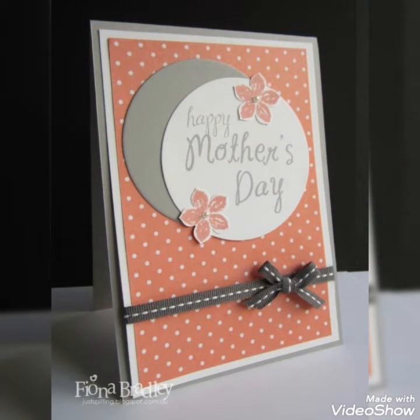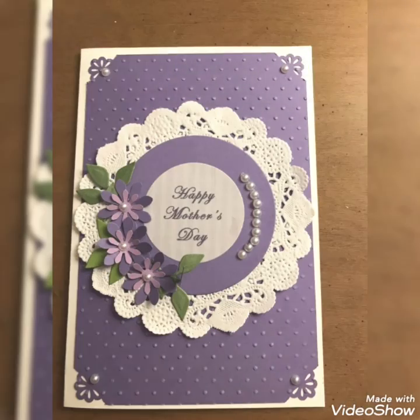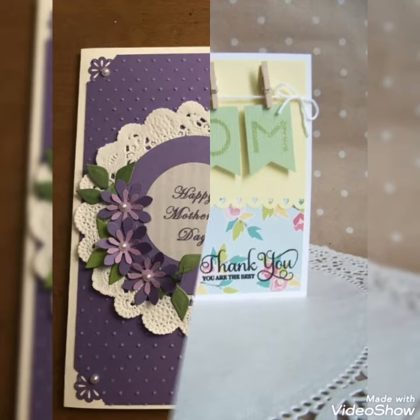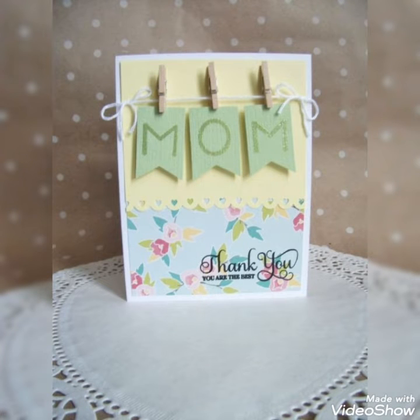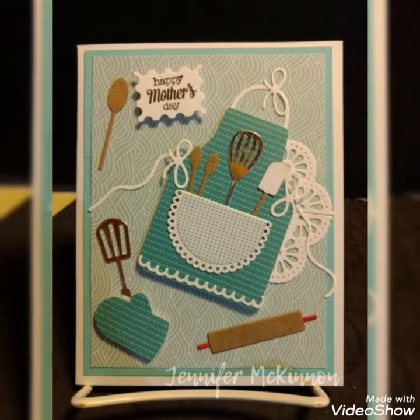These are some beautifully decorative ideas that your time investment can make more beautiful and creative. According to your own likings, or whatever your mother will like the most, you can choose color combinations accordingly, and create some creative crafts that will make her more happy on this Mother's Day.